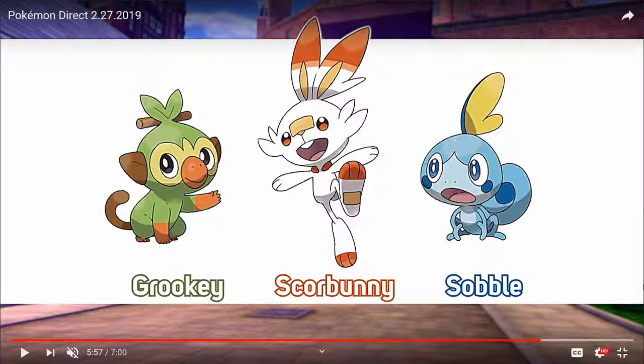And then we got Sobble. Mudkip 2.0. I wonder if it has a second type, what that would be. I feel like that might even be a water ground. Well, didn't they say it's like a water lizard or something? Yes, it's a water lizard, but I feel like since it was invisible at the beginning, maybe it's more of a chameleon than just a lizard. I don't know. Again, only time will tell.